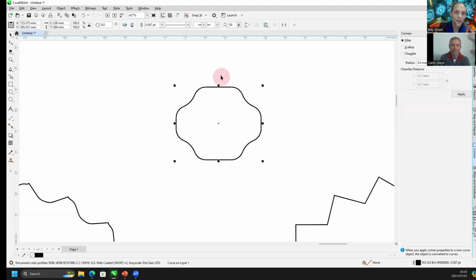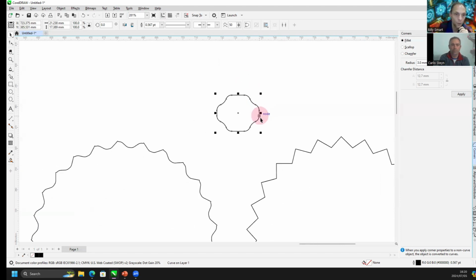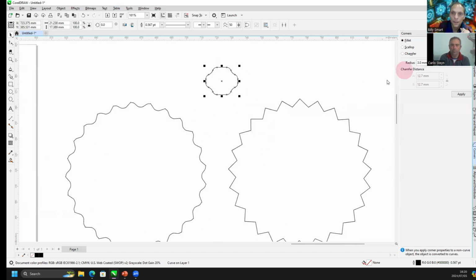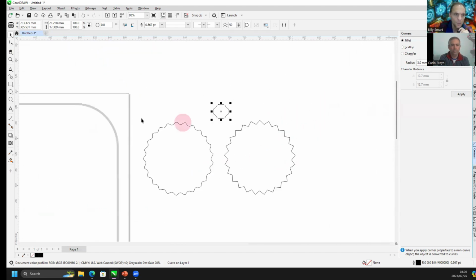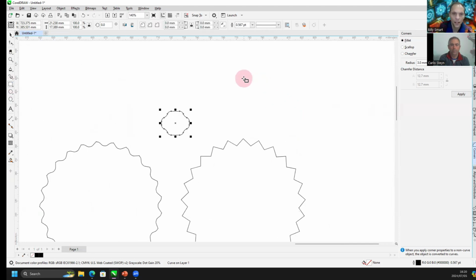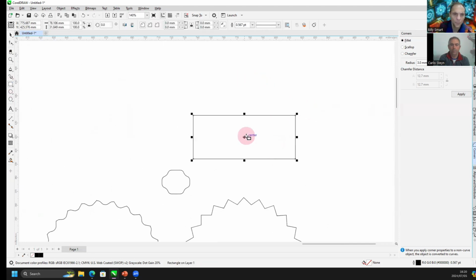So you're not sitting and drawing every little line. You're just using little tricks. And all we've done here so far was circles and squares. We use circles and squares to make other shapes look all fancy. So that's the part that we get to: rounding corners, beveling edges. Let's bevel some edges. I'm going to show you that on a square. It's probably going to make the most sense.